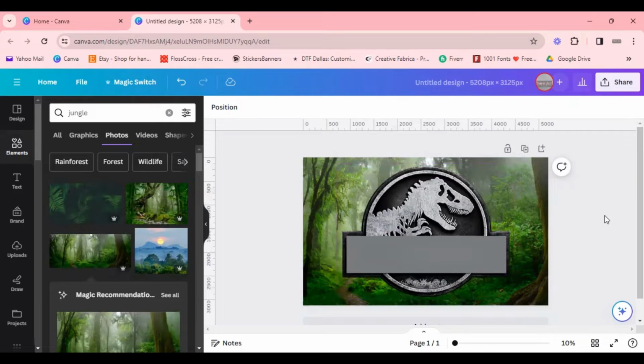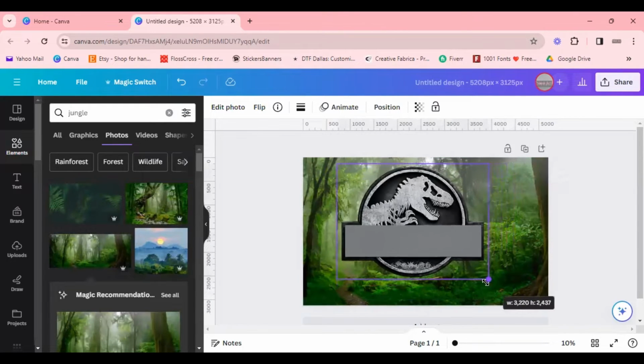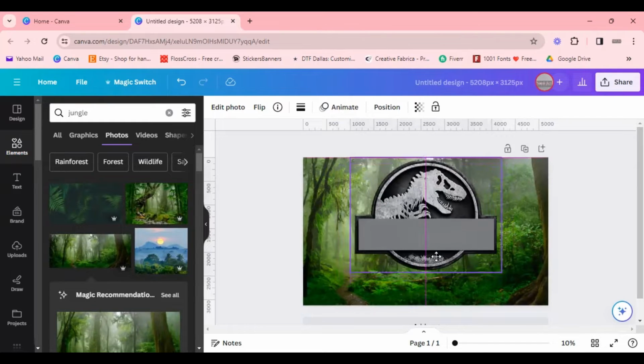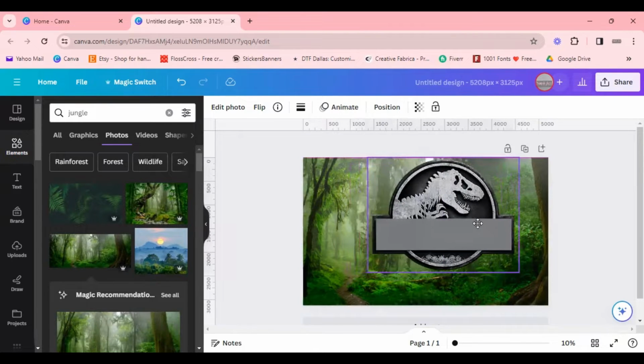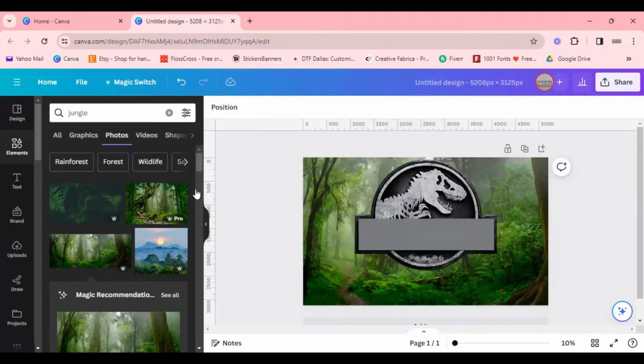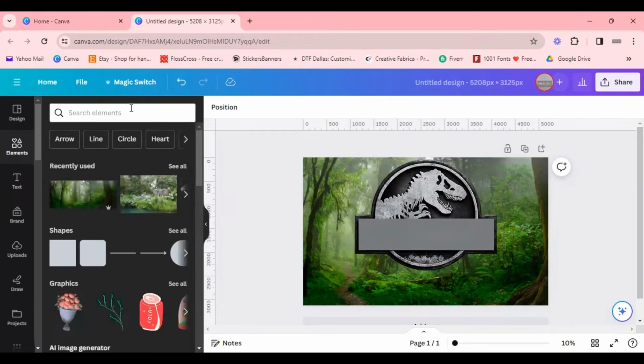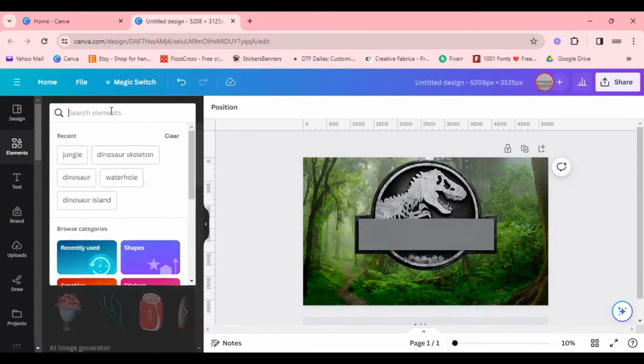With this, what we decided to do was to leave it blank because she wants to be able to add a sticker or some sort on top in order to say who the party's for or things of that sort. So we'll leave it blank for her, make it a little bit smaller so that when she hangs it up, she has a little versatility in hanging it. But that is there. And with Canva, they just added some new dinosaurs recently, which is saving my life because Jurassic World and dinosaurs for boys has become a really big thing.